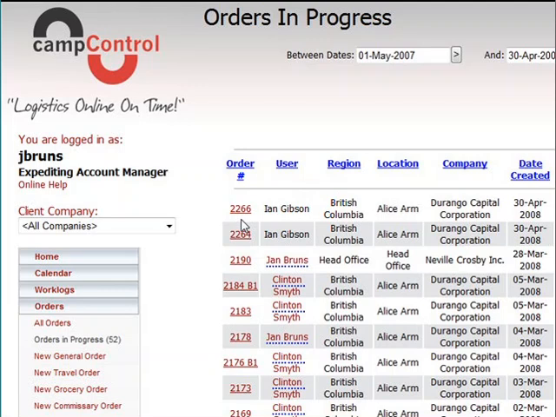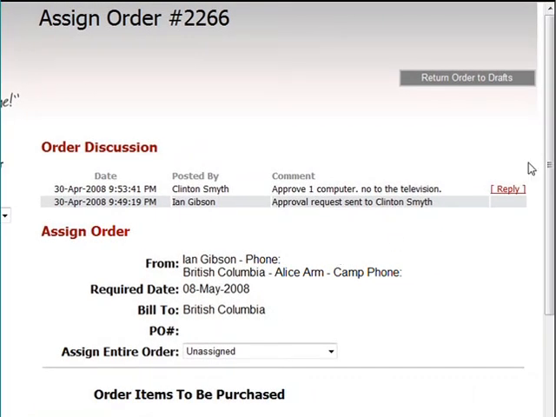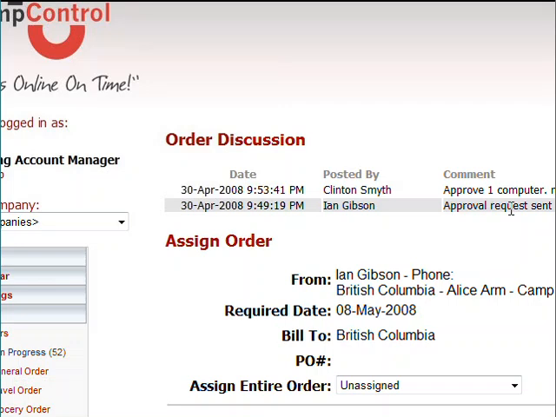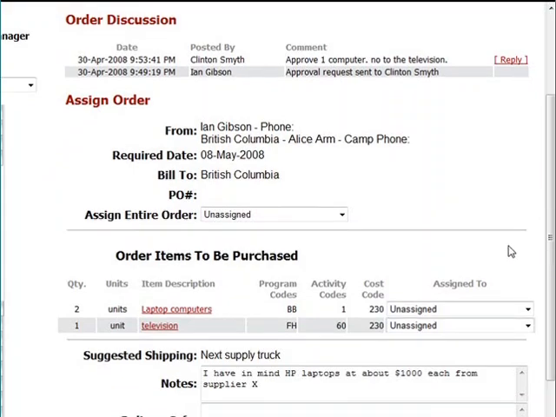The order just entered, 2266, is yet to be assigned. Here in the order discussion is the request for approval and the approval of one computer and no to the television. So the expediter, in this case the expediting manager, is going to carry out the purchases themselves.